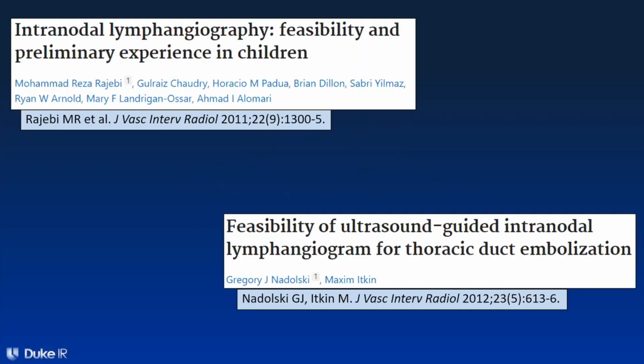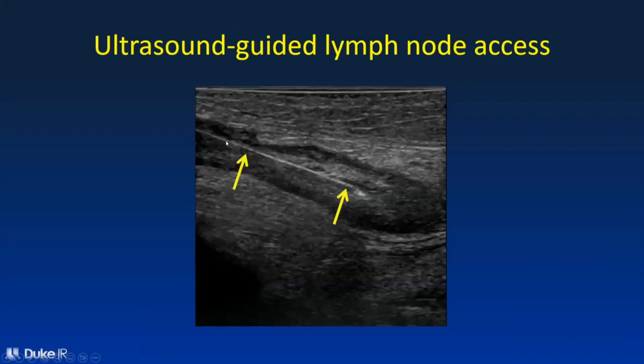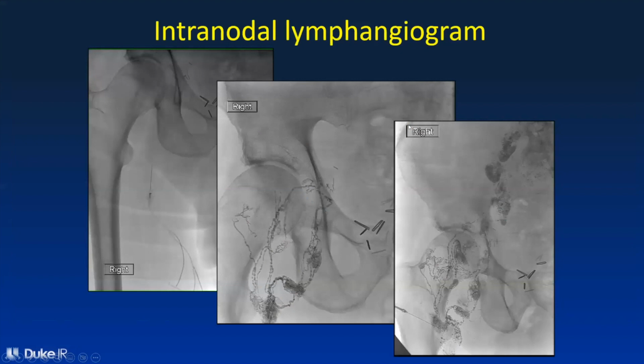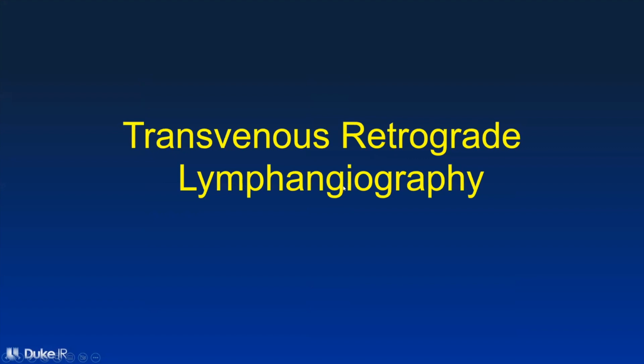Intranodal lymphangiography is the injection of dye into a lymph node. These are the two case reports describing intranodal lymphangiography in 2011 and 2012. Under ultrasound guidance, we access a lymph node in the groin and we inject Lipiodol into an inguinal lymph node. Here you can see that ultrasound image with the lymph node right here and a tiny needle accessing the lymph node, through which we're injecting the same dye, Lipiodol. We are opacifying those inguinal lymph nodes. You can see that needle in this lymph node that we've accessed, and the Lipiodol is traveling upstream and opacifying the inguinal and the pelvic lymphatic system. Again, we watch it travel upstream all the way to the abdomen and pelvis.